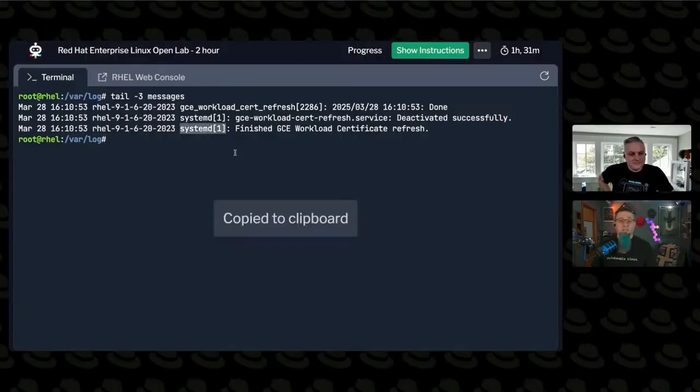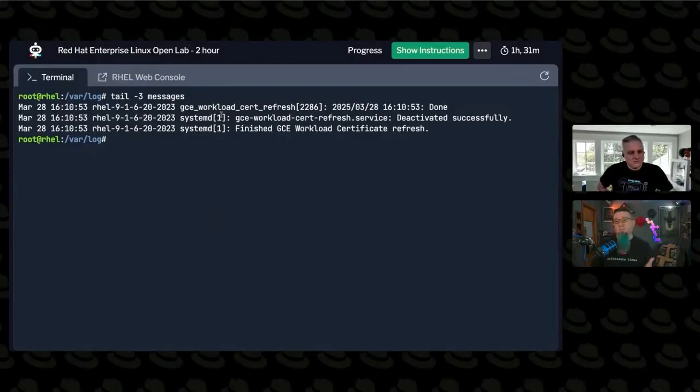And then the process ID that ran it, right? Or the process ID that logged it, I should say. So in this case, the process ID is process ID number 1, which is systemd, right? You can see this one here. There was a Google Compute Engine thing that ran, and that was process ID 2286. This gives you an idea of what generated this log, and now you can go figure out what that was and why it was running.